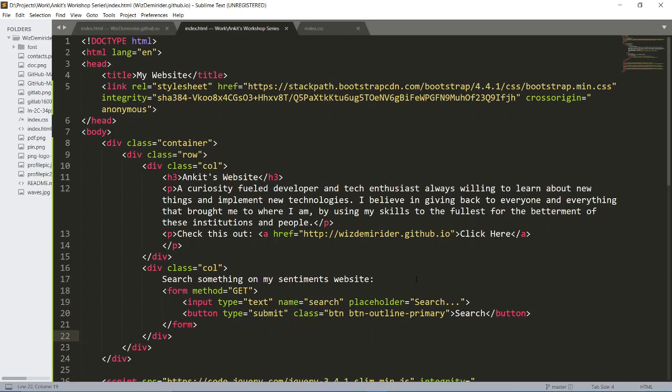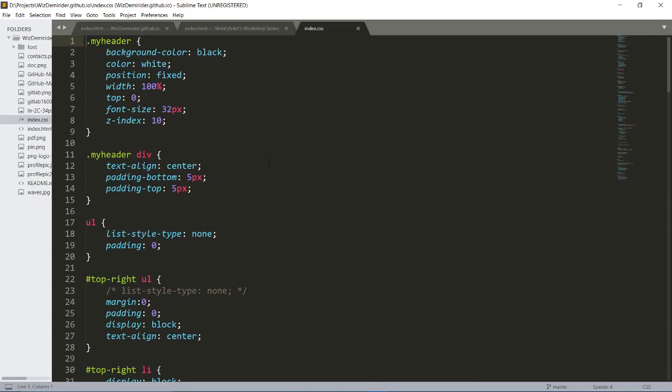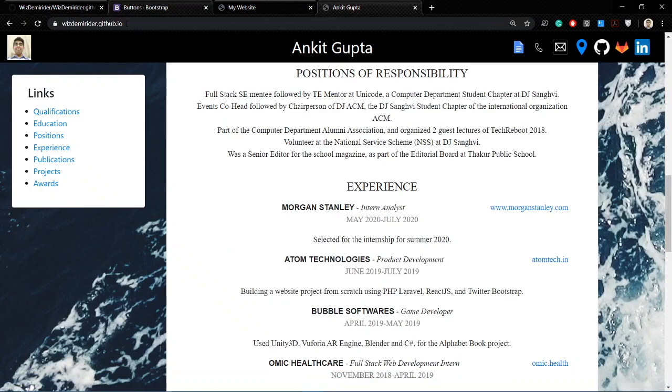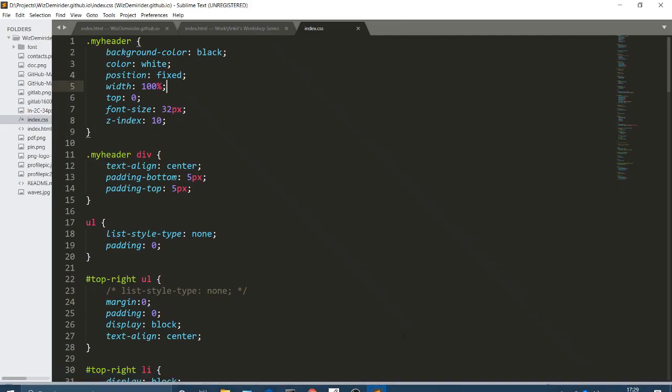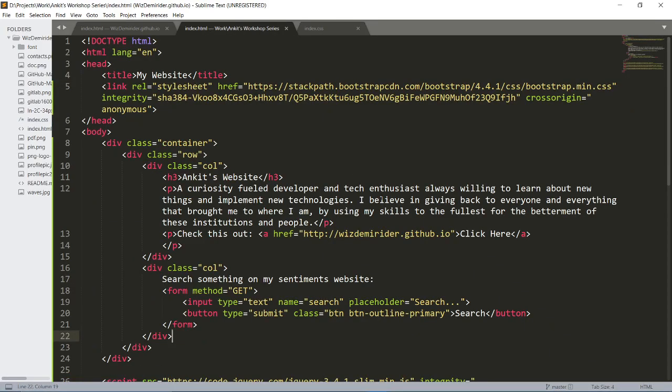Everything that we're doing with Bootstrap can also be done with custom CSS, but why do we want to reinvent the wheel, right? Sometimes there's stuff you really want to do that has no straightforward way through Bootstrap. That's where we come up with CSS. As you can see, I've set the background color black on my header. Now I'll explain how CSS works, what classes and IDs actually are, so you can understand stuff. But the extent of front end we're covering today is only what might be relevant tomorrow, and nothing beyond that.